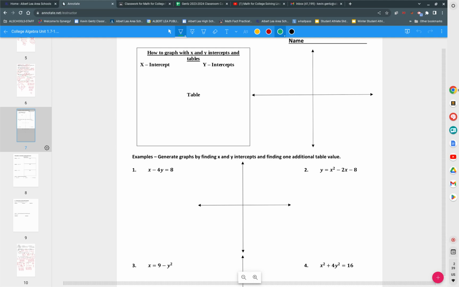Okay. All right. X and Y intercepts. Here we go. Suppose that we have a graph that looks something of that nature. We call that the x-intercept. We call that the y-intercept. I would say the most useful thing that I do to sketch graphs is to use intercepts. If I don't know what the graph looks like, I try to use that right away to figure it out. I find it very, very, very helpful.